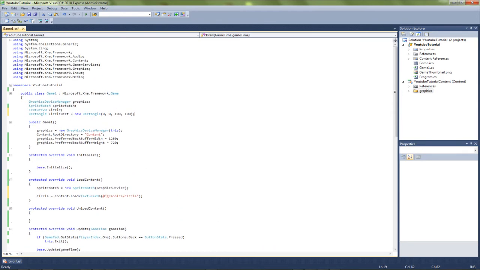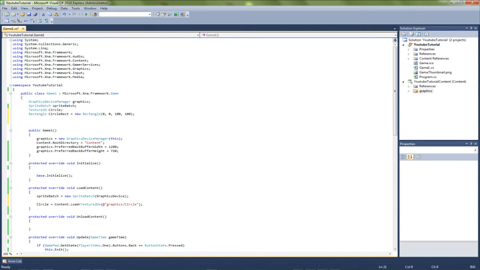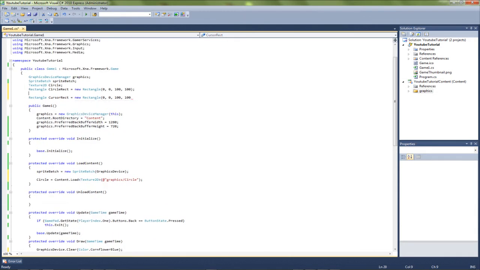So now we can do rectangle cursor rect equals new rectangle 100 100 and 100 100. Let's set that to be 0 and 0, just so that we don't get too ahead of ourselves.